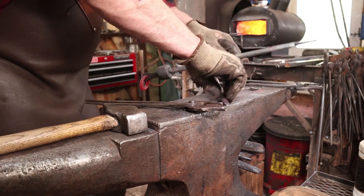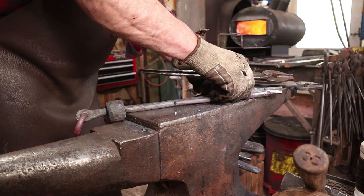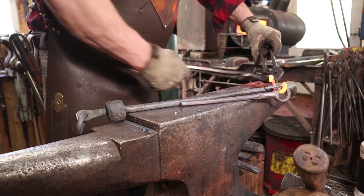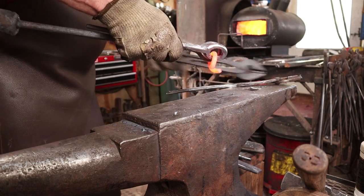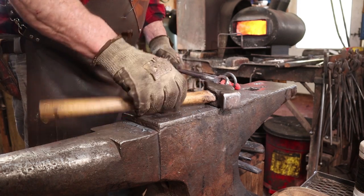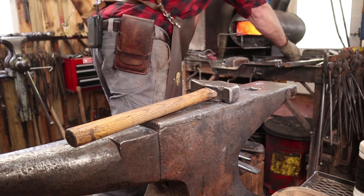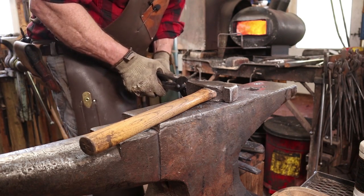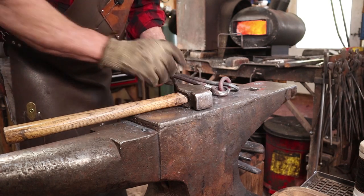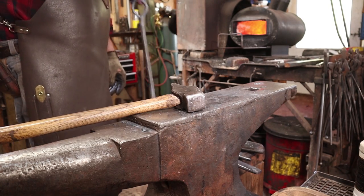The other ring, though, I want to put between these two pieces. This will be a little bit fiddlier, but I think we can do it. Again, the first thing we've got to do is open it up so we can get it through there. Hope we can get it closed up before it cools off too much. There we go. Okay, and that way this clapper can swing in any direction it needs to inside the bell.